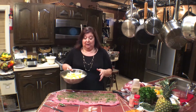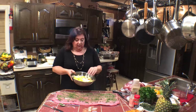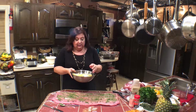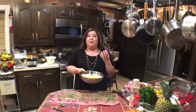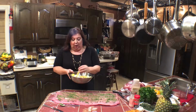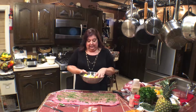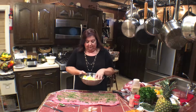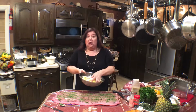So I'm getting ready now to make my stuffing for the pork. And what I cut up in here is 2 Cortland apples. I've just peeled them, cored them, and sliced them very simply, very easily. 1 Granny Smith. I love the Granny Smith because they really hold their shape when they're cooked. I also have a mango. Mango gives a little bit of sweetness, and I'll show you what I do with the pit and the skins in a little bit. And I have a pear. Peeled that, took out the seeds, sliced that, and that's all in here.